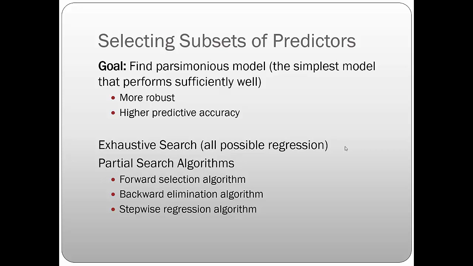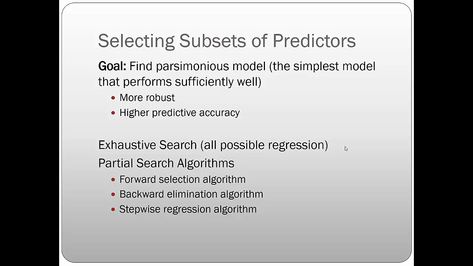So exhaustive search is not a feasible approach, but we're going to look at the exhaustive approach to understand what it is. So we look at every size and every possible regression between a group of x's and y, and then select the best of each size, and then select one from those best of each size. So that is the exhaustive model.